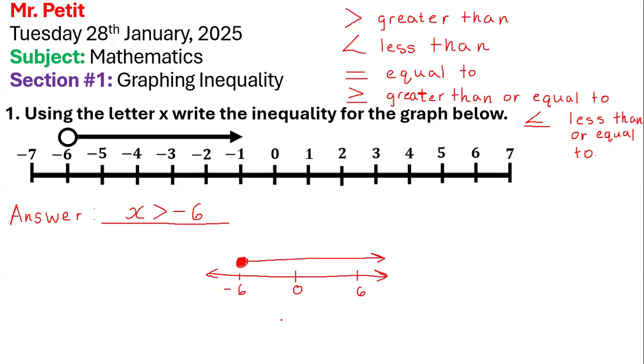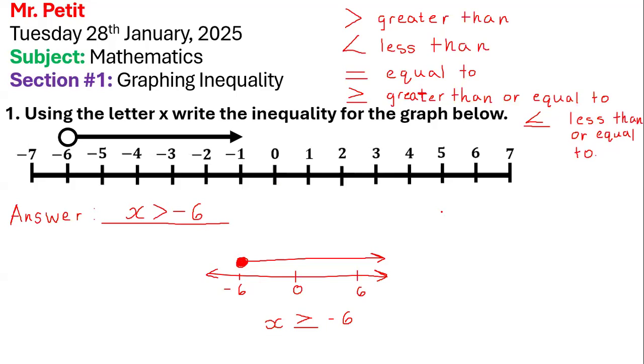And so what do we have? This means that X is what? X is greater than or equal to -6. Do you all understand the difference between when it's shaded and when it's not shaded? Let me know, please. If you understand the difference. No, I don't think so. I don't.